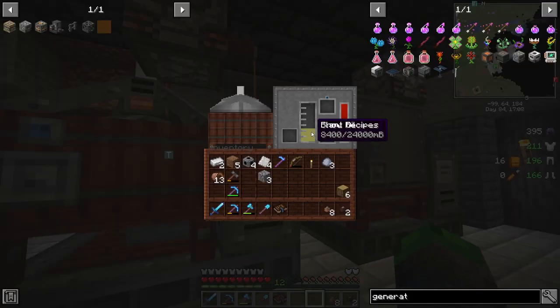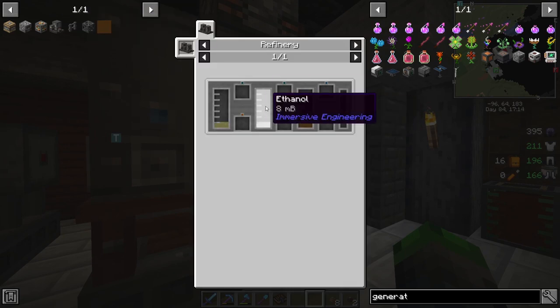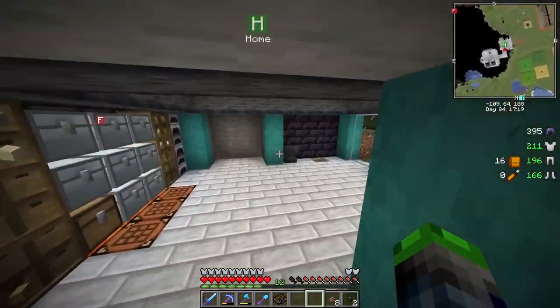Okay, so this is full of plant stuff. What do we need to put in here for the ethanol? Oh, we can just put in veggies.